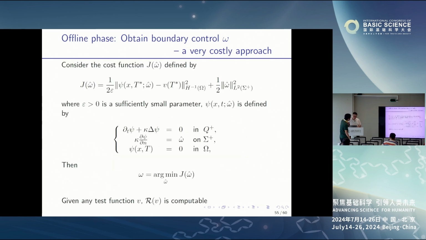Actually, if we use this Hilbert uniqueness method, so this is Lions'. I think this is from Lions' paper. And if you use the Hilbert uniqueness method, then for this function, we do have the uniqueness for the minimizer, because we have a regularization term here. So for the regularized solution, we have the uniqueness result.